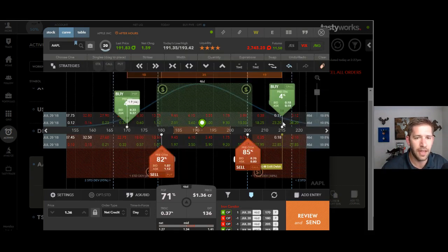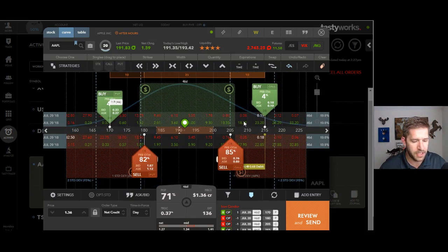And I'm a little bit more lax when it comes to ETFs. I'll place many more undefined risk trades in those securities as well. Okay, so similar setup here. I went out here to about the 20 delta, so 85% probability of expiring out of the money, and $10 wide on each side.